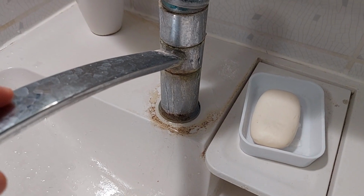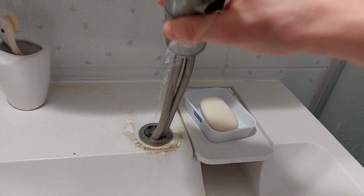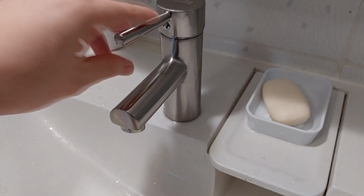Hello. Today I'll show you how you can easily replace your old, broken water tap, also called water faucet.